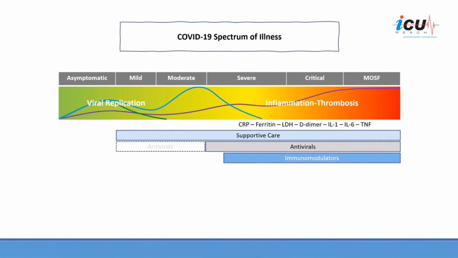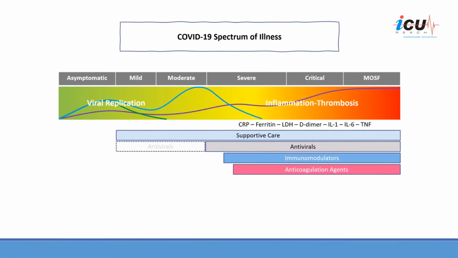And next, do we have any immunomodulators? Because we're worried about the inflammatory reaction of the body, the cytokine storm syndrome. Well, can we modify this? Can we do some immunomodulation to lessen this reaction in the body and improve the outcome of disease? However, we don't have any good studies that I'm able to present to you today. They haven't been published yet, and we'll see what the near future is going to bring us in this domain.